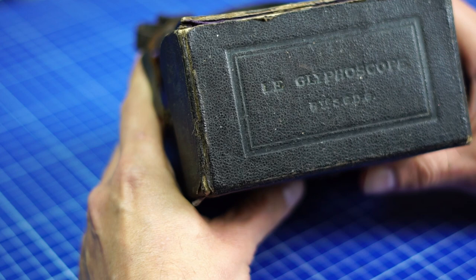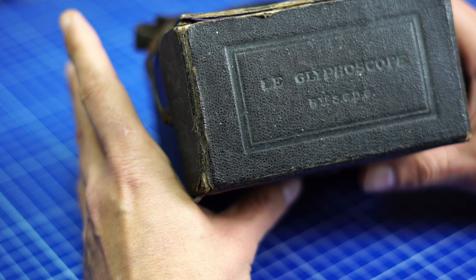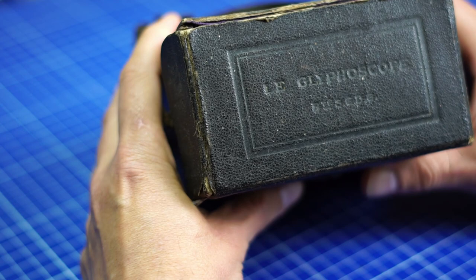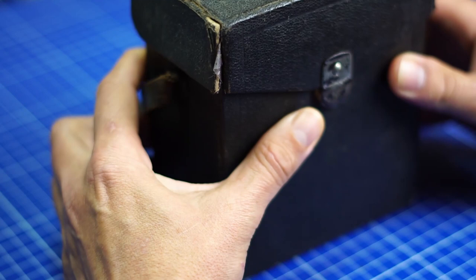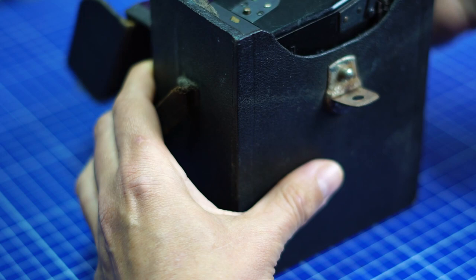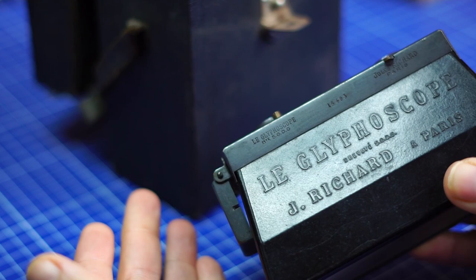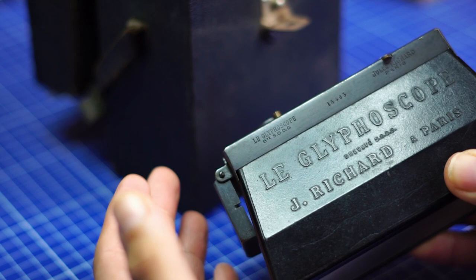It's very special because it belonged to my great uncle, and her sister is still alive. She's 93 years old, and she gave me the camera as well. I've got a lot of plates, and this is a camera that has been used a lot, since the end of the 19th century, before the First World War, and during the First World War.